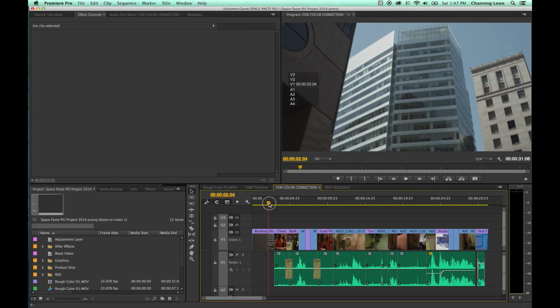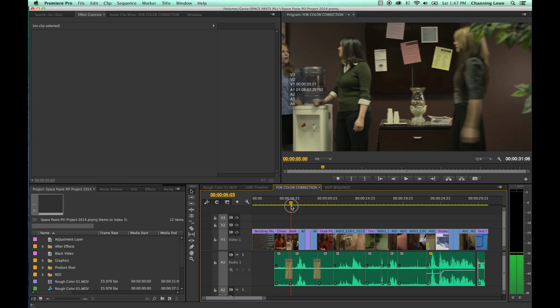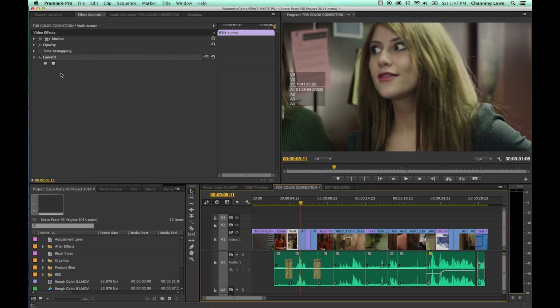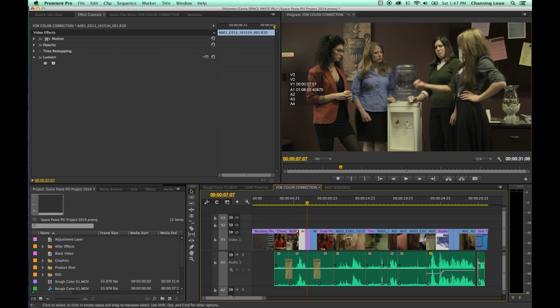You'll notice when we bring these clips over, when we go to the clips that we have changed, you'll select the clip, and up in the effects controls, a Lumetri filter has been added. That's your whole grading that you've done inside of SpeedGrade. You can simply turn that on or off, or even delete the Lumetri effect that's been created, but this Lumetri effect that's been added is the grading you've done from SpeedGrade. And when you send that back over to SpeedGrade, it will still be there, and you can change it. There's my Lumetri filter here. Turn that on or off and see the before and after. Here's the new clip. On and off.